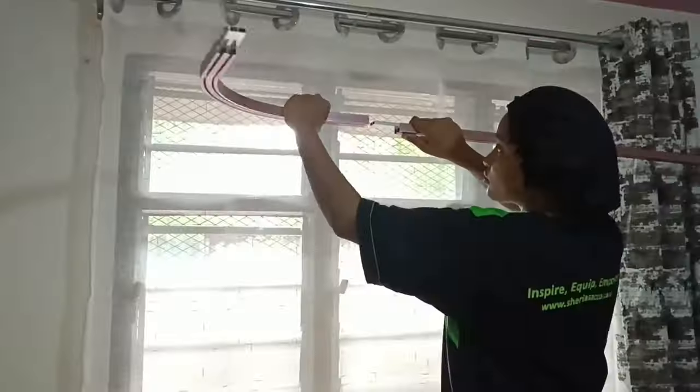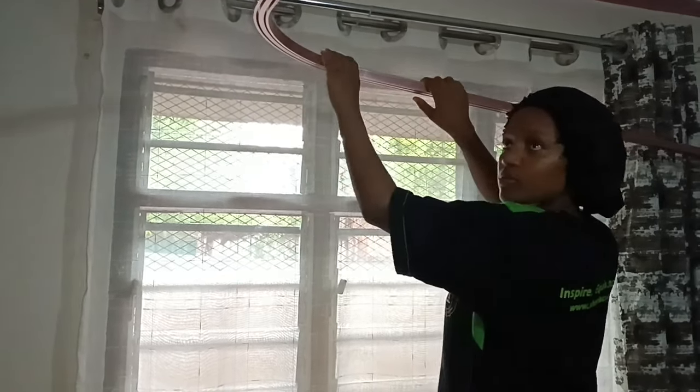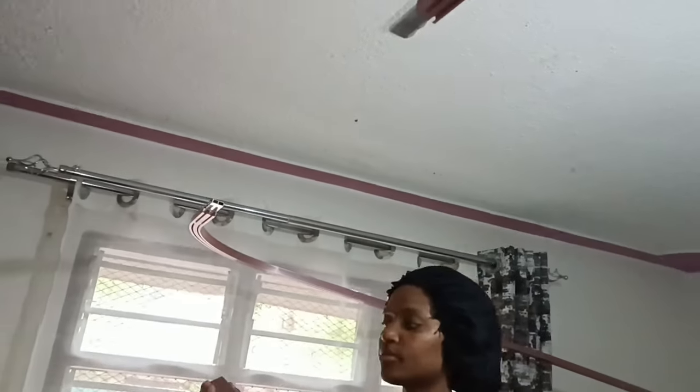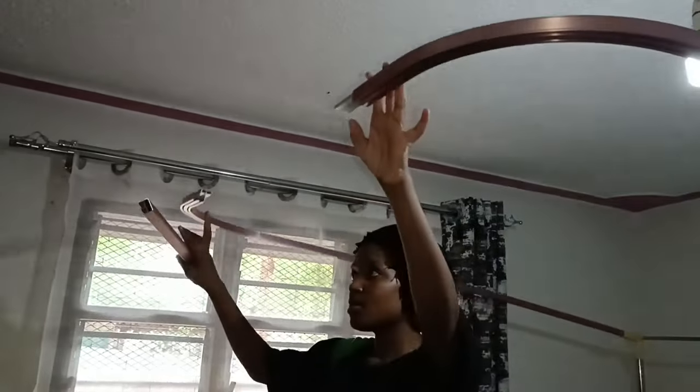So fix the first one. So guys, I'm done. So I want to join the two corners. And here is our final rail. On both ends, it has holes.